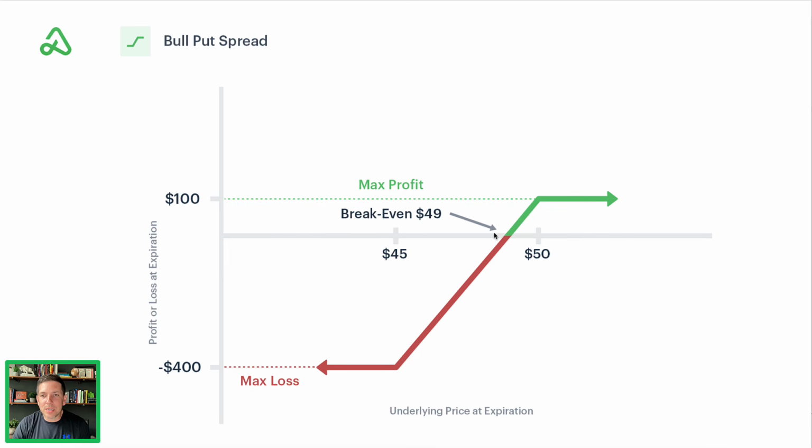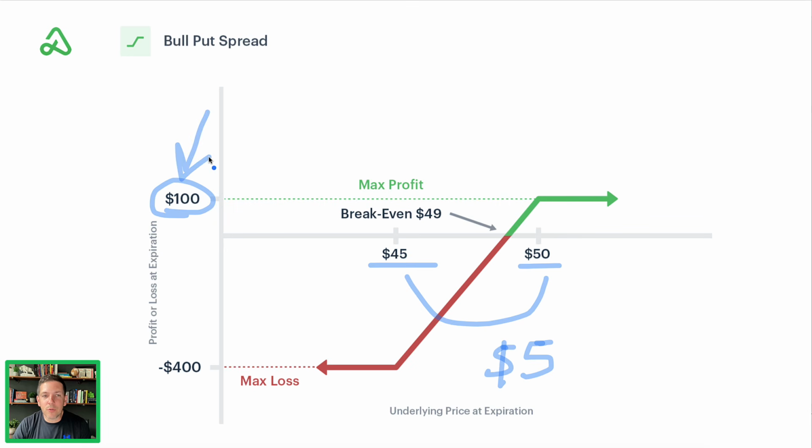So this is a pretty typical setup where you would have, let's say, a 50 strike put option that you sold, and then you buy the 45. The difference between that width is $5. That's how wide the strikes are in this case, so that's how wide the risk is. And if you net collected, let's say on entry, a $100 credit, so the difference between selling the 50 strike put and buying the 45 strike put was $100 of credit of premium, that's your max profit.